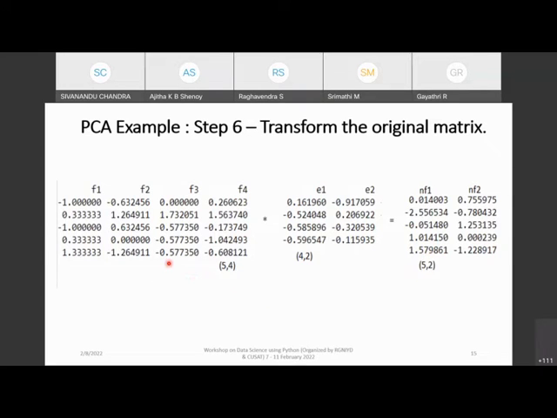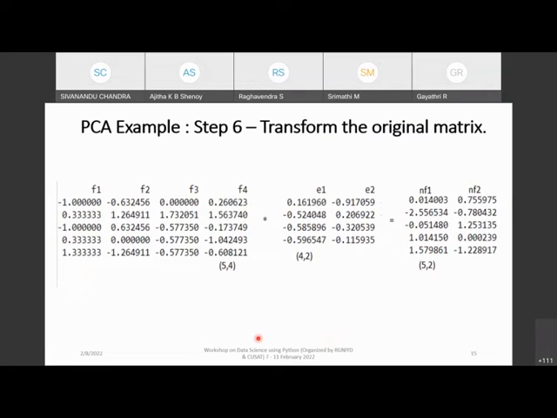So initially the matrix that I am having is of order 5 cross 4, but now the transformed matrix is having order 5 cross 2. So dimensionality is reduced here. Here 4 columns were there, but in the new transformed matrix I am having only 2 columns. Now for data mining algorithms and for any machine learning algorithm, I am going to use this new matrix, not the old matrix. Only this new matrix which we have got by reducing the dimensionality, that's what we are going to use. So PCA will come in the pre-processing step where you are reducing the dimensionality of the data.